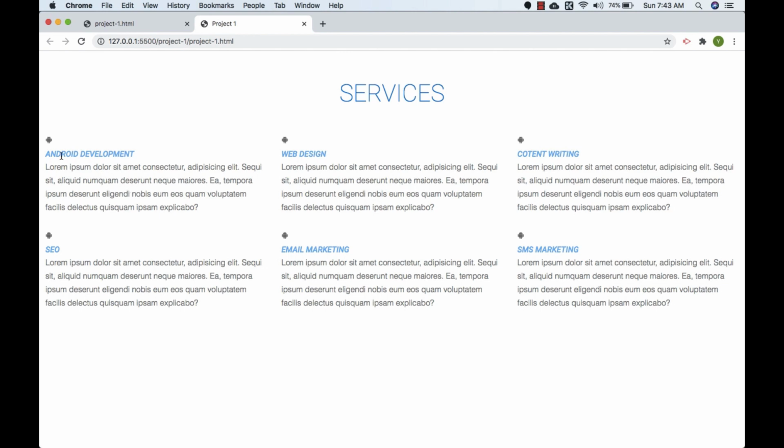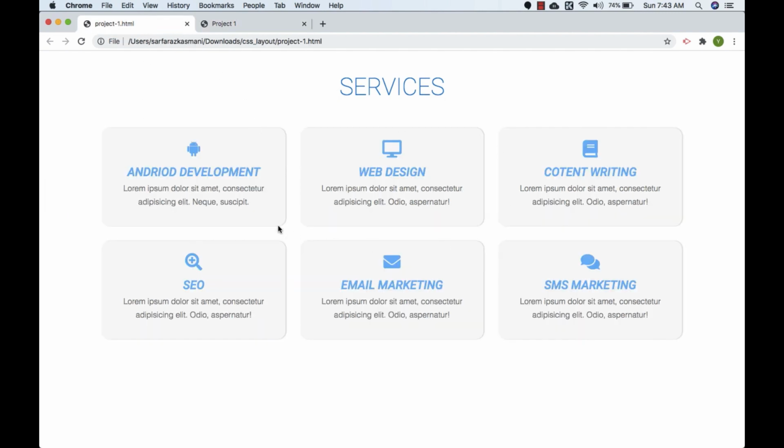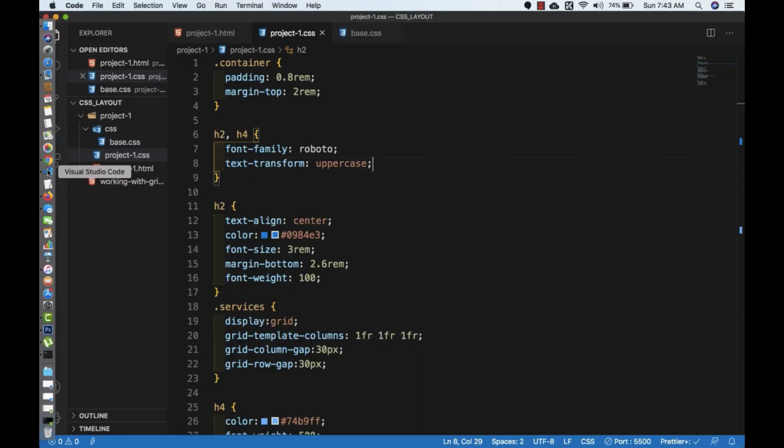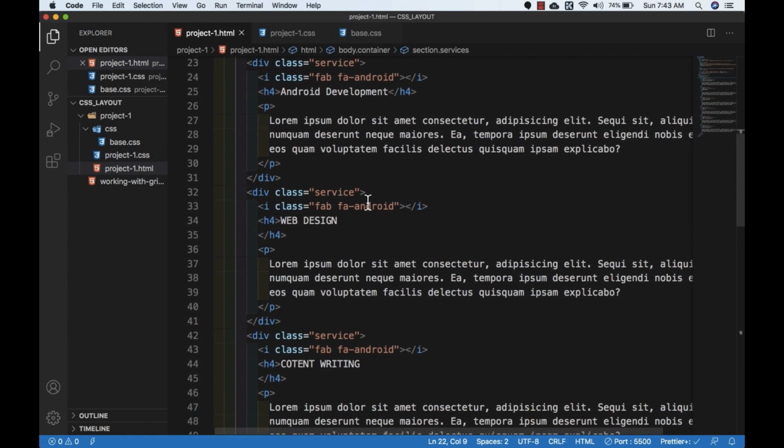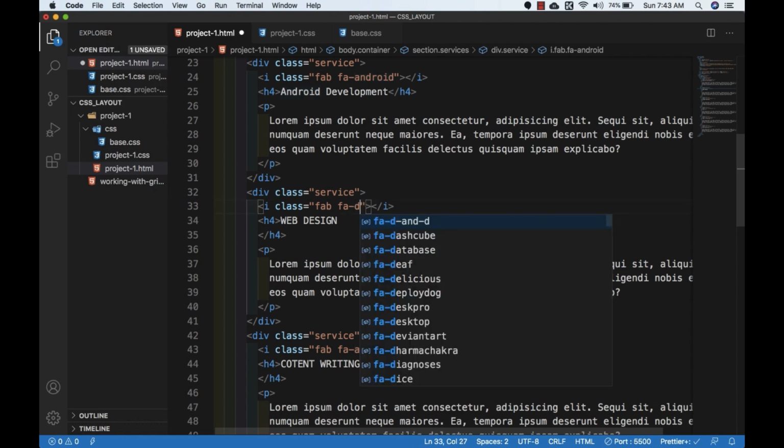Now let's change the icons because right now all the icons are the same. So we need to have different icons like this. So let's go to Visual Studio Code and go to project1.html, and here I will change the icons. Okay. The second one is desktop.